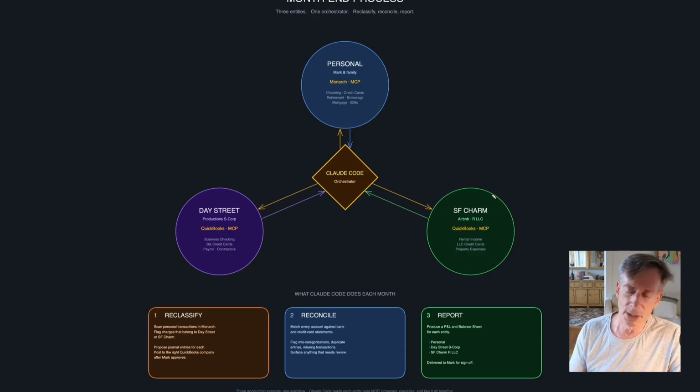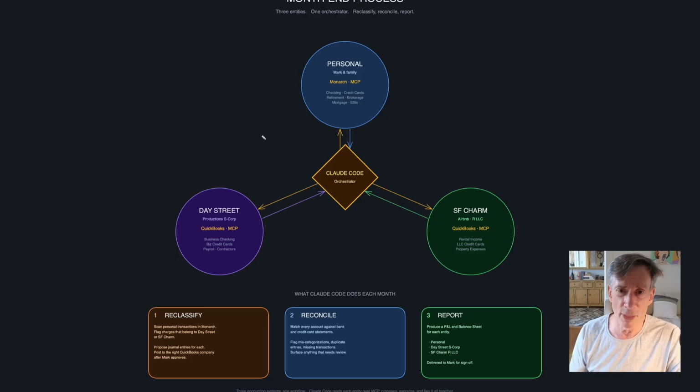Like we'll be shopping at the grocery store and buy some things for us and some things that belong to the Airbnb on the same card. We try to remember to split them out. We have separate cards, but it doesn't always happen. Or sometimes we have to pay some contractor who's doing work here, and we have to pay him with Venmo, and it's only set up for our personal account. Or I have certain charges that are on a credit card that belong to the Day Street account. Anyway, I should be better about this, but it just happens.